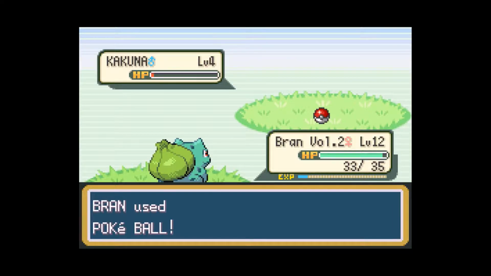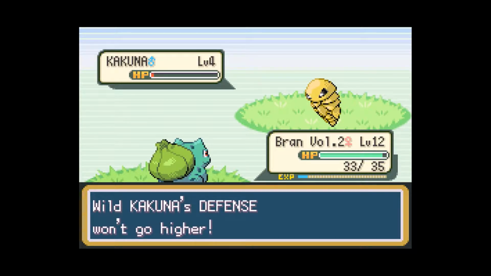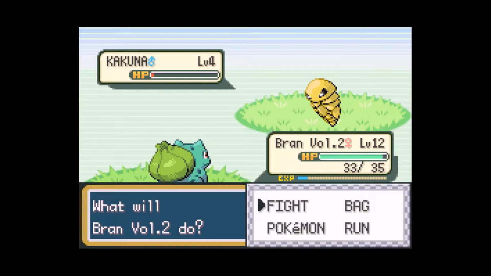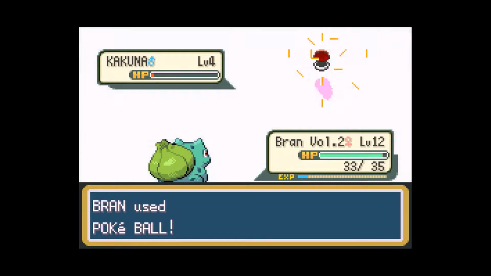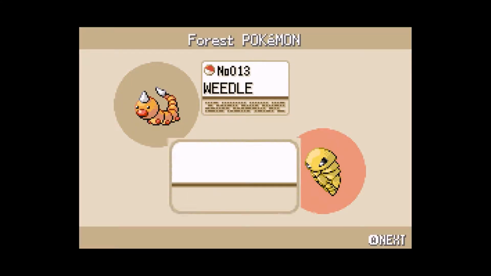Alright, this better catch. Oh my god, this is so stupid. I have to catch him because it's a sunk cost now. I'm too deep. I'm in too deep. There we go. That was a waste of balls. I threw too many balls. I threw all my balls, but I got 10 balls left. 9 balls? 9 balls.